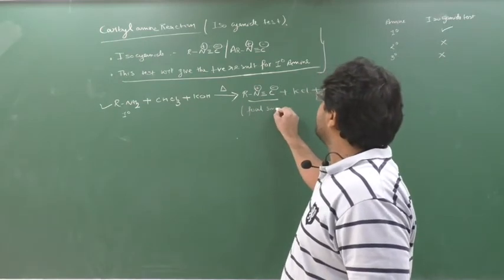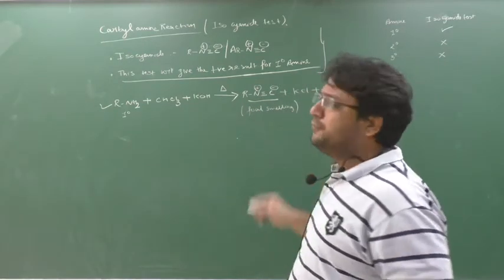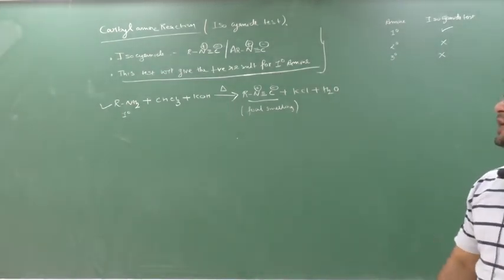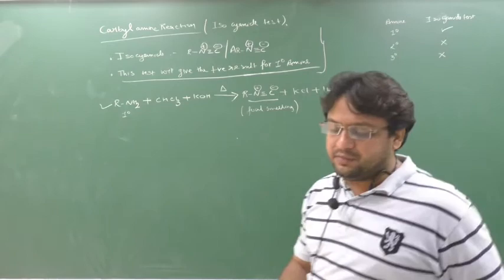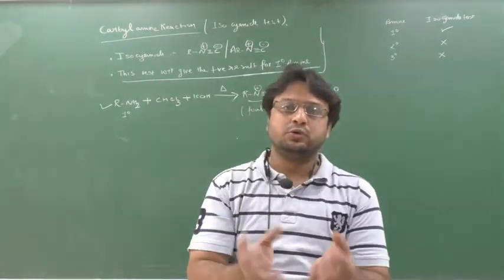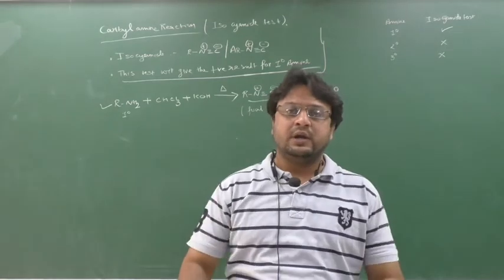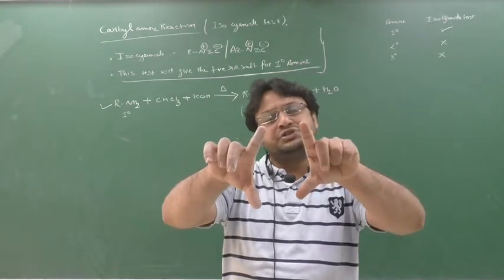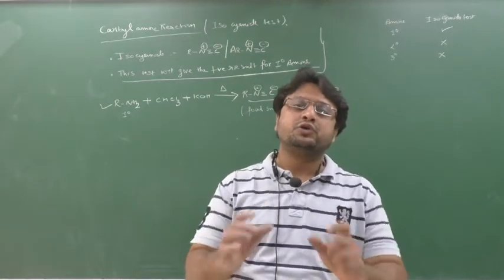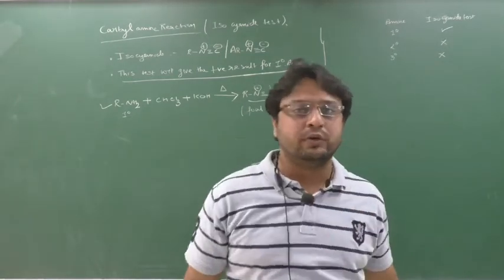A foul smell means you will feel like puking, like vomiting; that type of smell will come. Suppose I am giving you two test tubes in the laboratory, and I tell you I don't know which is the 1 degree and which is the 2 degree amine. How will you distinguish them? I want to distinguish 1 degree and 2 degree. So what will you do?